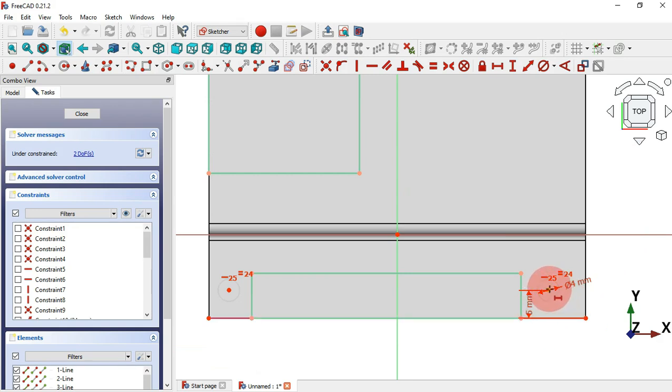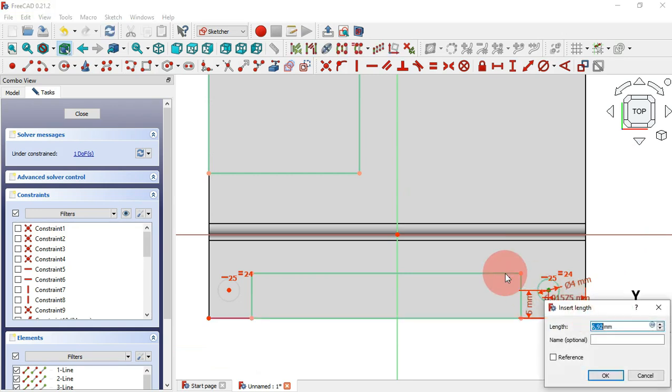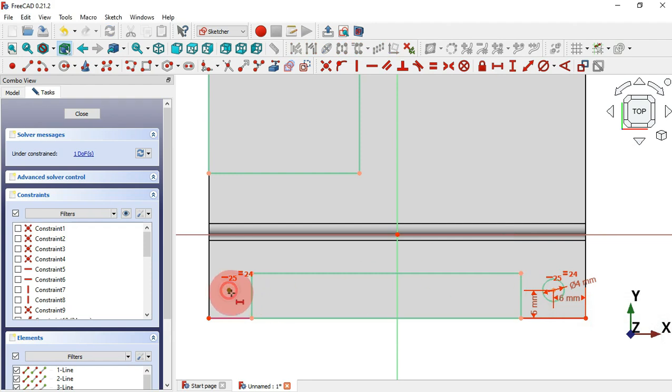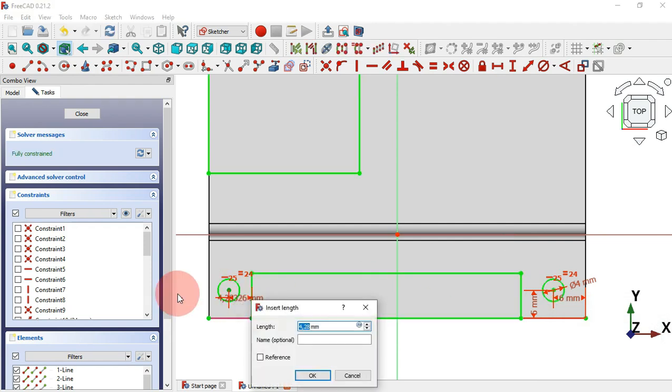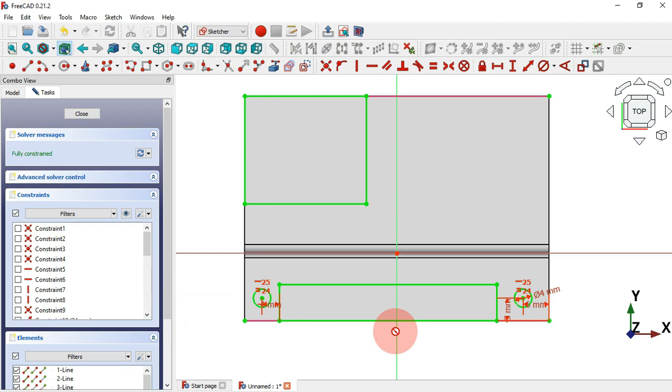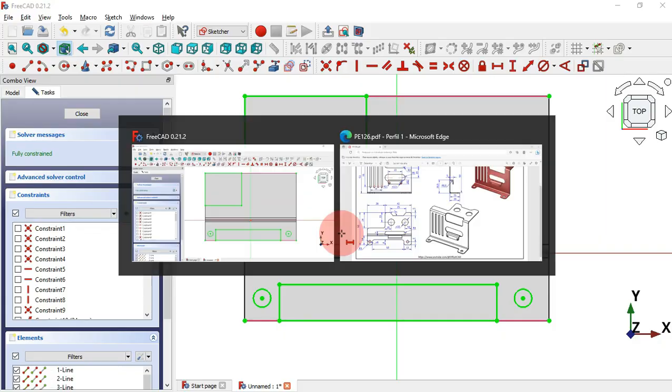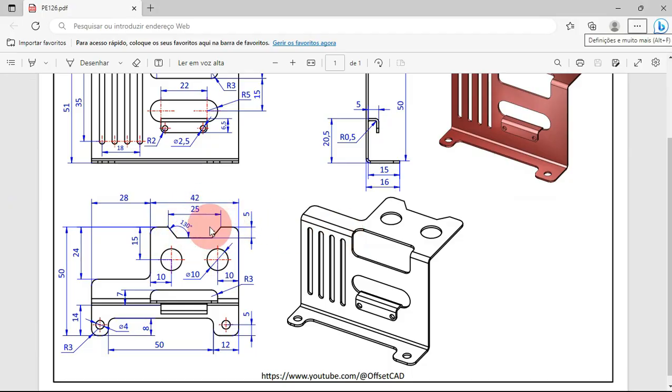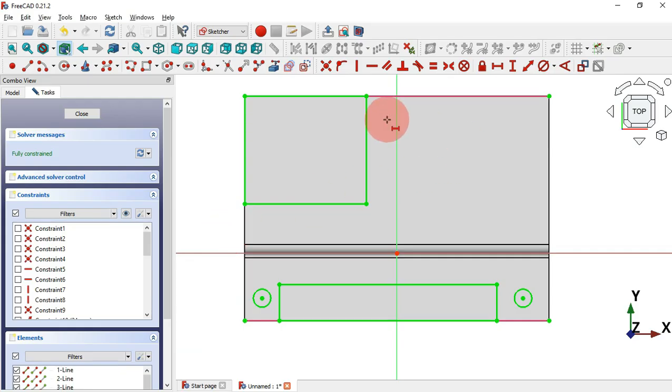So the distance between the center point to this end point will be the half of 12. We'll set 6, and here we'll set 4 millimeters. Okay, now we have this sketch fully constrained again. Let's hide these all constraints. And the next, let's trace a sketch for this pocket. What we'll do is to select rectangle tool again, and now just click in this edge and draw this rectangle.